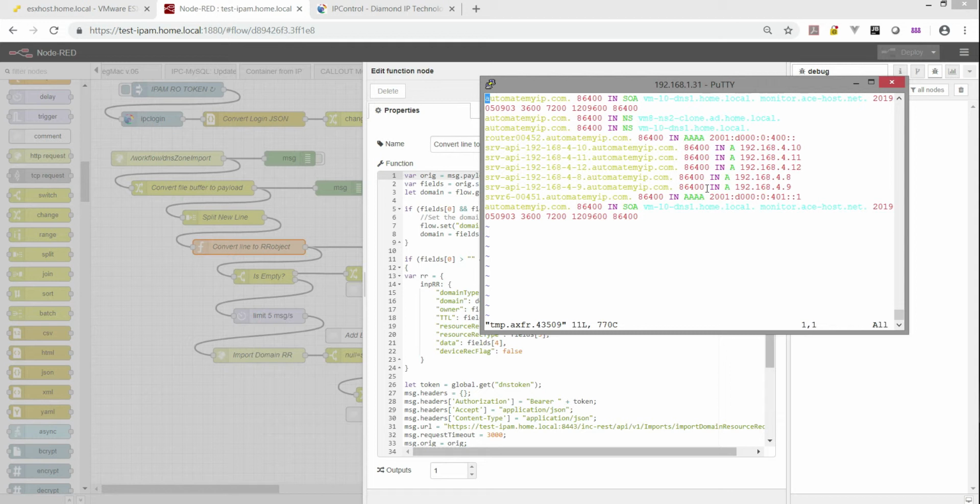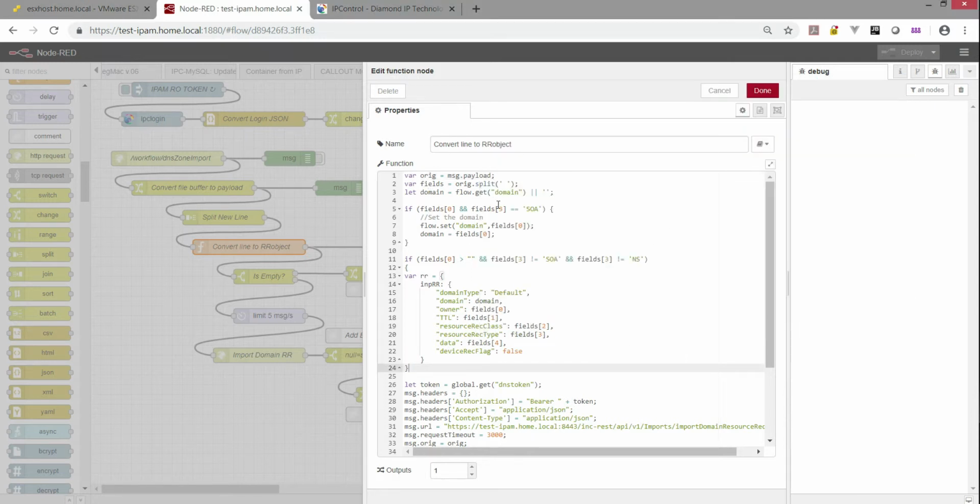However, to the benefit of our company and its products, we deal with importing resource records the same way. It doesn't matter what the type of the record is. They all have an owner, which is the left-hand side of the record. They all have potentially a TTL and a type. And then they have the record type, which is the only thing that modifies, and the data. So knowing that there are only those fields, why have a separate API for every resource record type, or have to define this 100 different ways because there are so many different records? So we have a simplified way of doing this, but this is what that looks like.